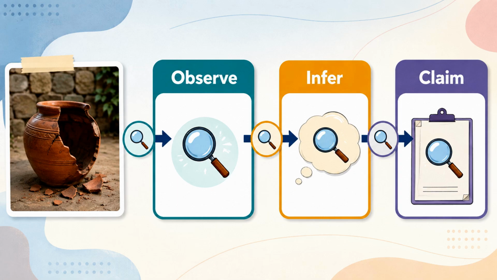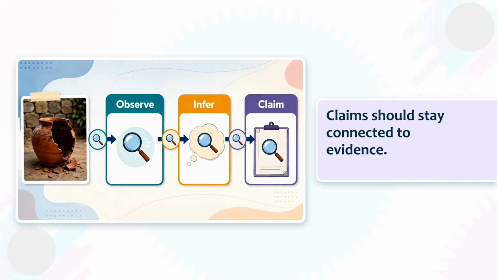This separation matters because historians do not simply copy a source and call that history. A source gives clues, but the historian must first identify what is actually present. Then the historian can make a cautious inference and decide whether the evidence is strong enough to support a claim. Keeping the steps separate helps prevent guesses from being presented as if they were directly visible facts. That distinction protects the quality of the explanation.